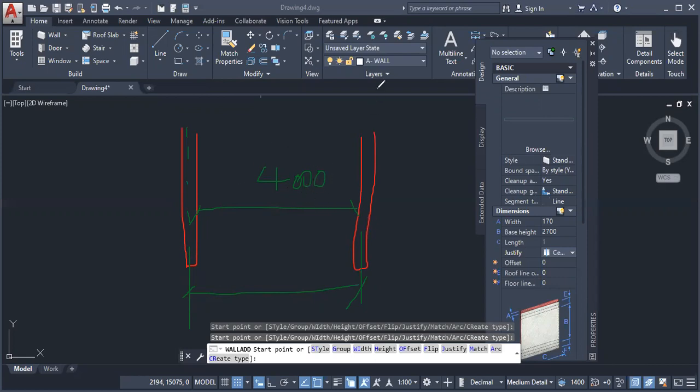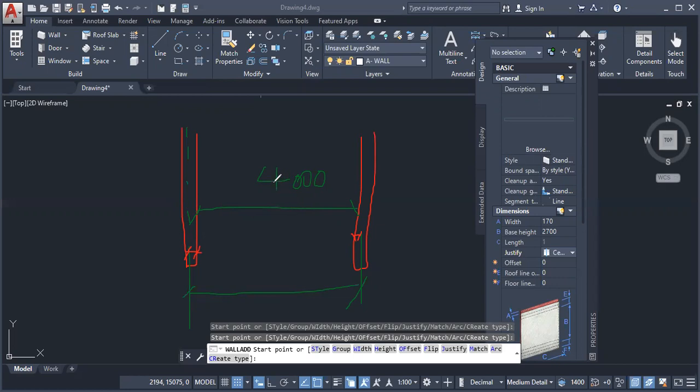Let me explain. From here, from center to center, is a little bit more than this. So from here to here, we have a distance of half the wall thickness there and half the wall thickness here. So if the wall thickness is 170, you need to add half of 170 to each side of the overall dimension.